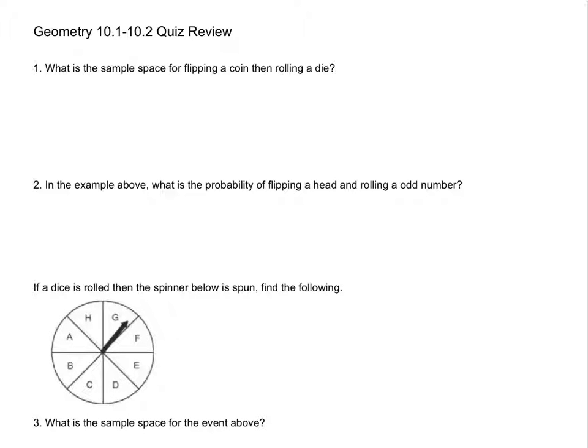Okay, I'm going to go over a couple problems to help us review for our quiz on Introduction to Probability. So this first question says, what is the sample space for flipping a coin then rolling a dice? So I'm going to flip a coin and then roll a dice.